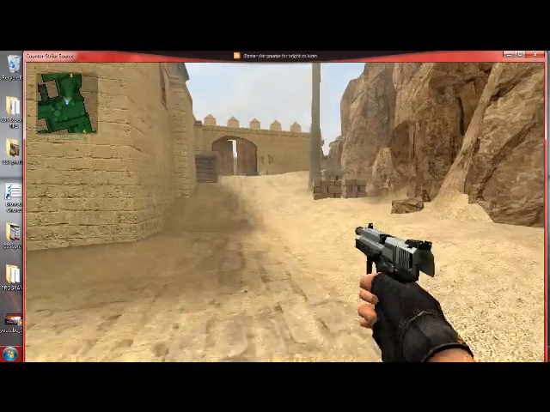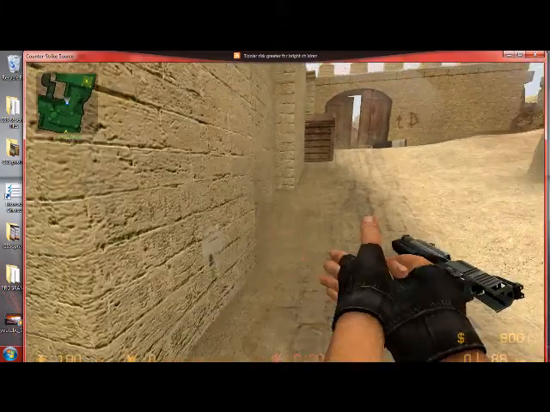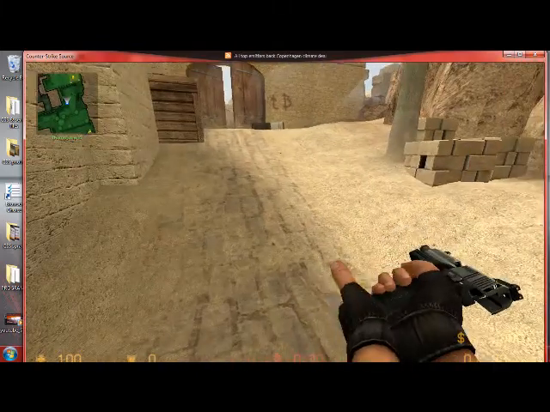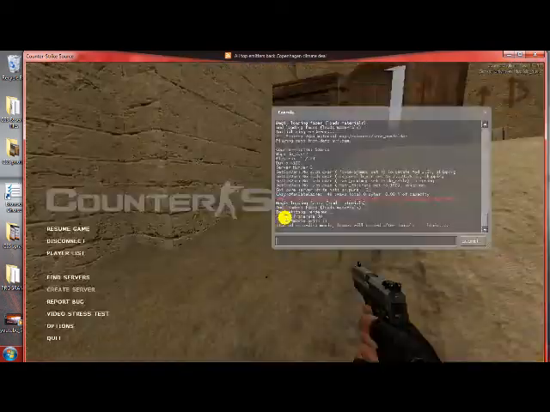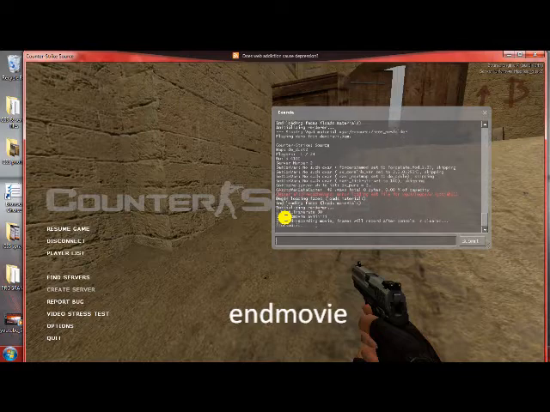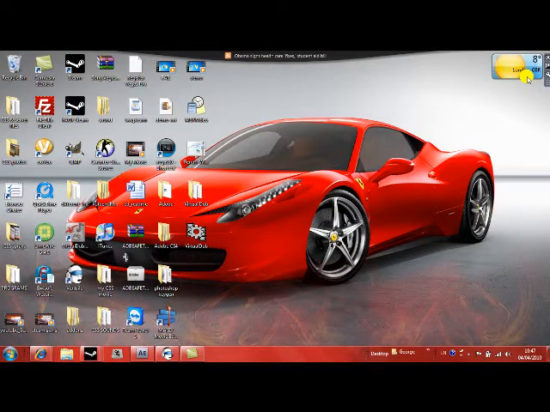and then you see this annoying sound comes up every time. I don't know why, but it's supposed to be like that. It's really annoying, but yeah. Then I'll finish and type end movie, and then it goes back to normal. So that's it. You've done it. You can close Counter-Strike Source. You can find it by, I'll show you how in a minute.